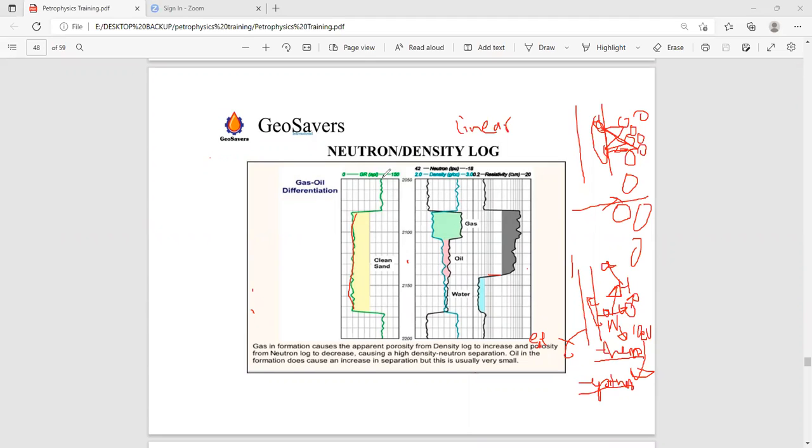Immediately we define what is sandstone and what is shale, we then move to know, within those reservoirs, those sandstones that you have picked, because your interest now is the reservoir. Within those reservoirs, you are now moving to resistivity. Resistivity will tell you what is hydrocarbon and what is water. We know that we are so much interested in hydrocarbon. In any reservoir, there is always water. So we want to identify what is hydrocarbon and what is water. And we know, my colleague has taken his time to explain to you what resistivity measures.